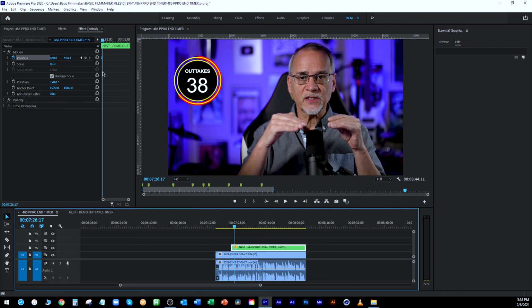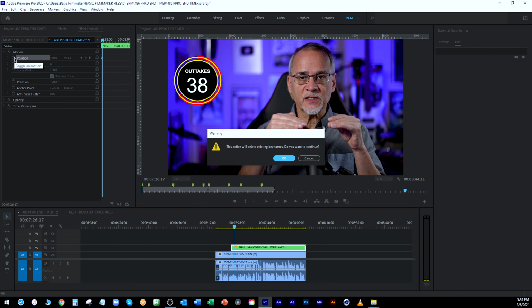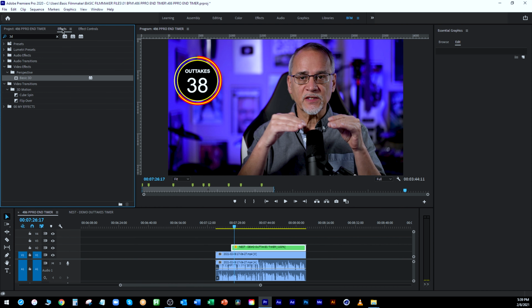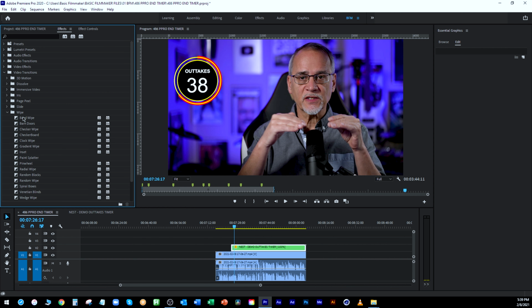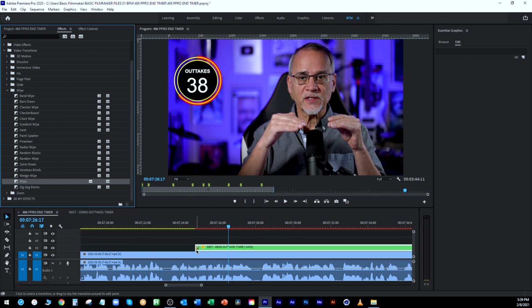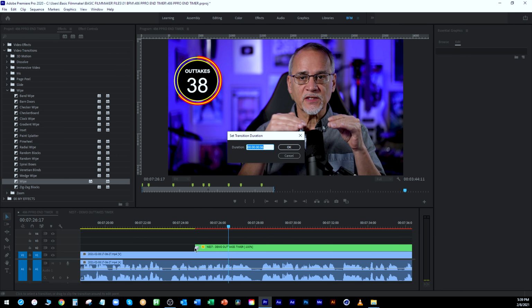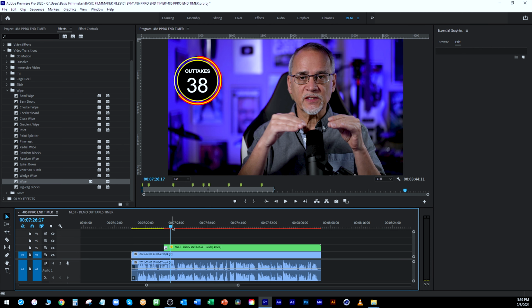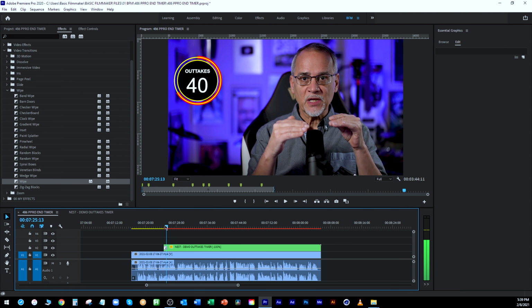Now, a real cute trick to do, let's take off all keyframes. A real cute trick to do is let's just use an effect again. And what we're going to do, we're going to use a transition. We're just going to wipe it onto the screen. So let's say we add this effect. See how little I have my stuff set. And let's say it's 30 frames a second. Let's set it to 24, just for the heck of it. There's my wipe effect. So now it wipes on. So that comes along and wipes on.